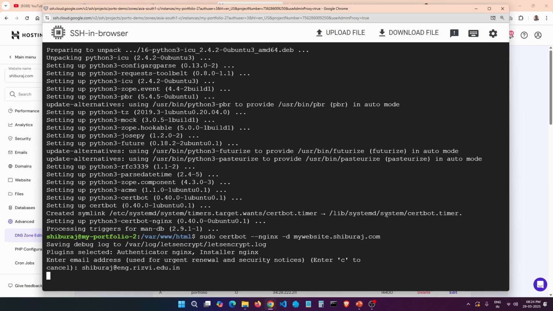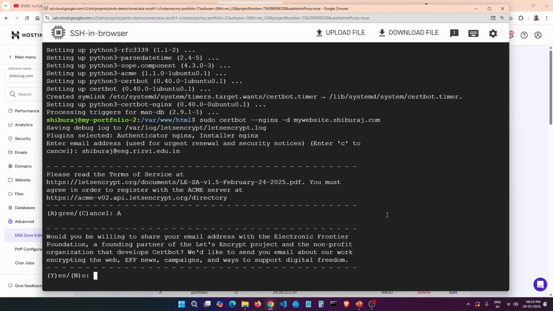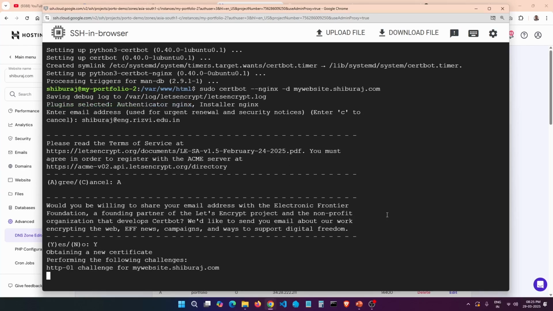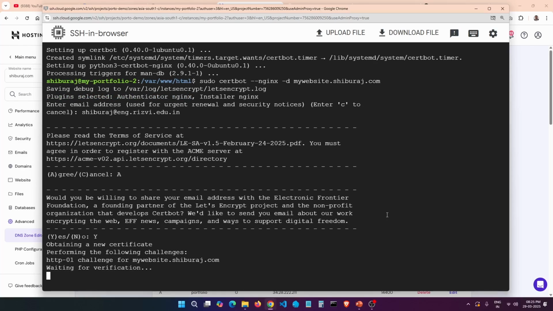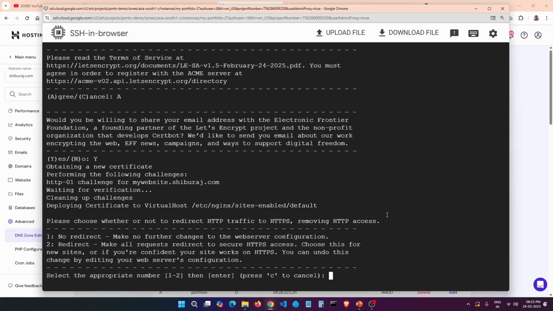Okay, and that's it. It will ask you to agree to the terms of service. Just press A and agree. Do you want yes? Obtaining new certificate. So all these steps it will go through. Once it is complete, your website will have an SSL certificate. Before it finishes, it will ask you for one more thing, that is, do you want to enforce HTTPS.